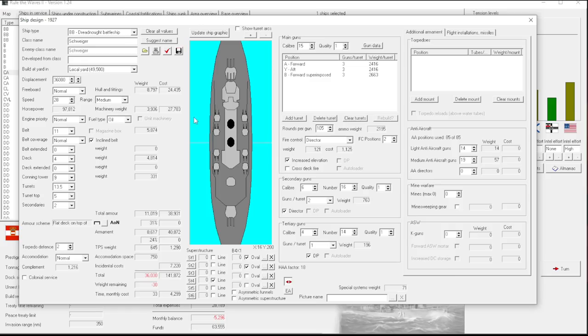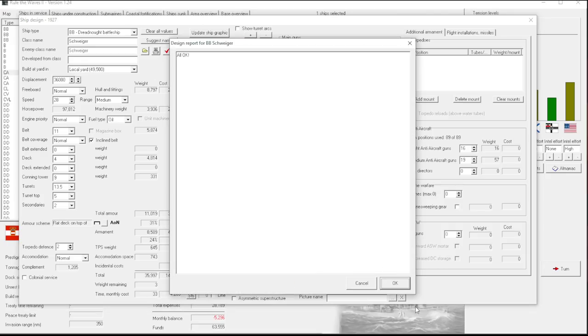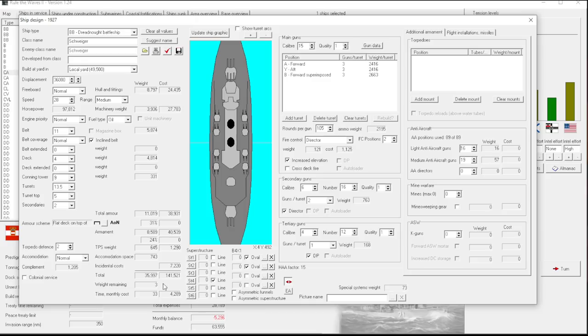The thing is with the fast attack role, this thing's going to be running up and doing some gunning on cruisers and stuff. I think that's actually pretty important. We'll drop this down to 6 dual purpose guns per side instead. Technically, that gives us a little bit more weight to add 2 more. Perfect. Man, I almost want to save this because we're getting it to be quite a nice design.